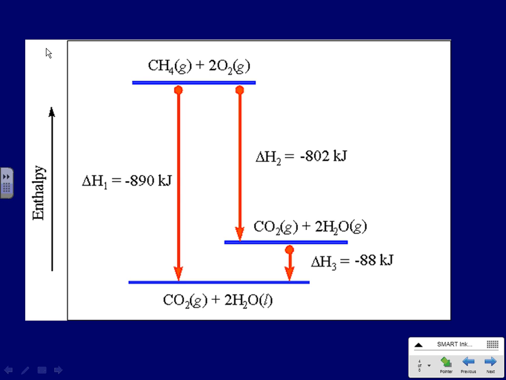So you can take a chemical reaction, and if you can express it in a series of simpler chemical reactions, the entire delta H for that reaction can be determined by adding up the delta H's for the simpler reactions. That's what Hess's law is. You can actually take a chemical reaction that's complex and hard to study, break it into simpler chemical reactions, add the delta H's up, and get the total delta H. So we're simply adding chemical reactions like they're algebraic expressions to get the overall delta H. Let me give you another example of why we can do this.